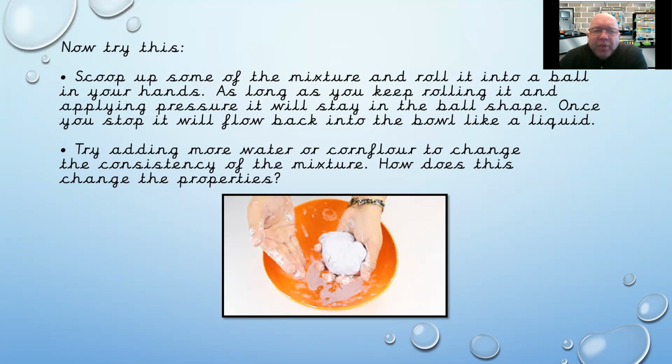Okay, just a few things to play around with, experiment with, and try out. So we've tried just slowly moving our hand through it. We've tried hitting it and applying a real force, and we've tried rolling it around in our hands, and then possibly changing the consistency by adding more water or more corn flour.